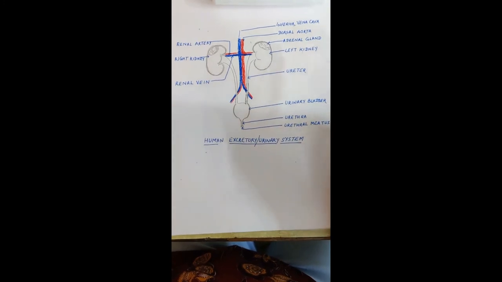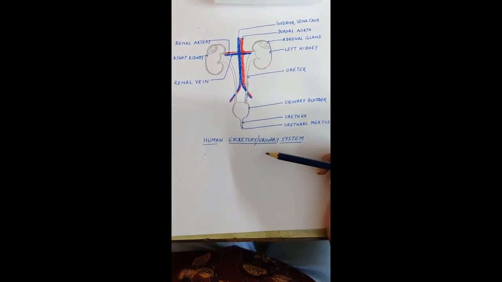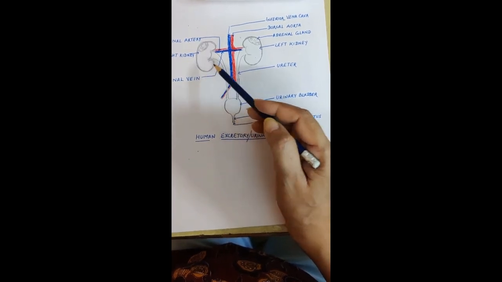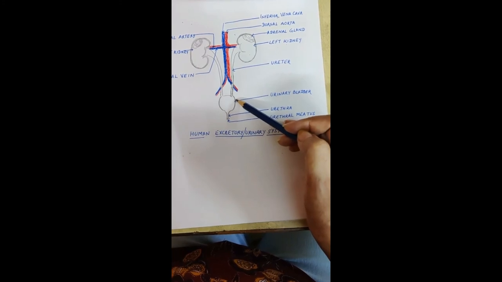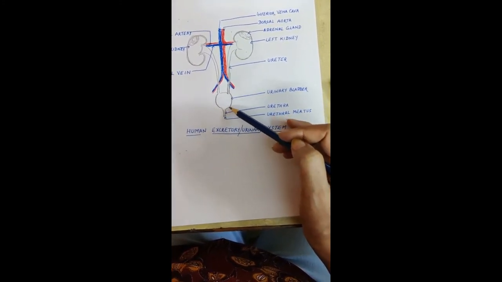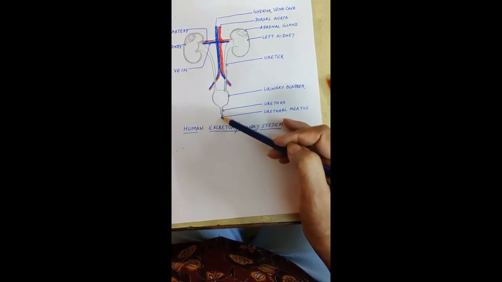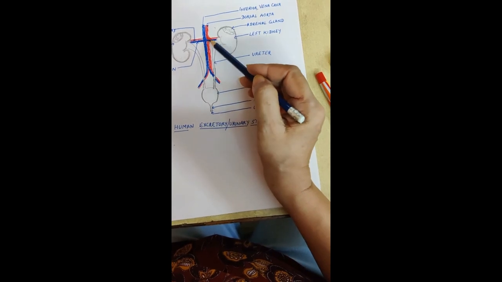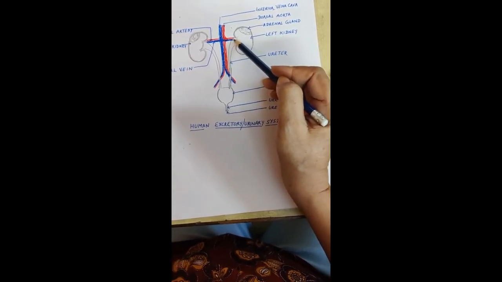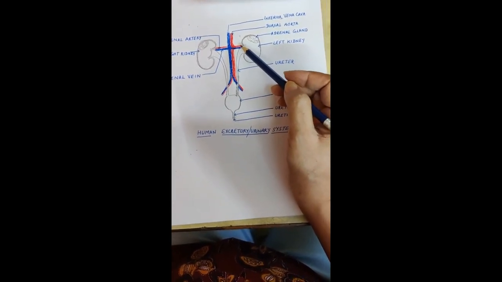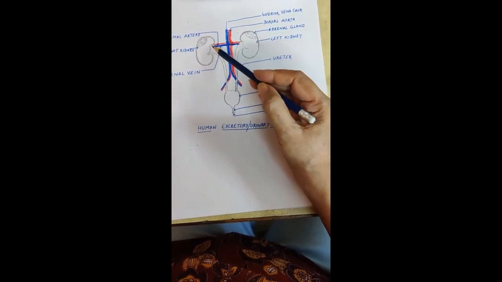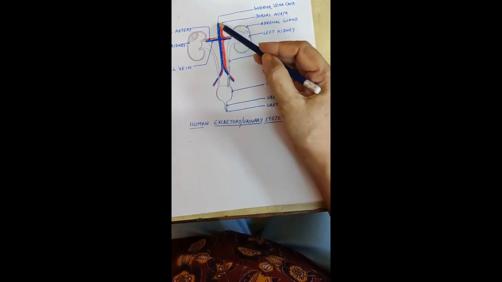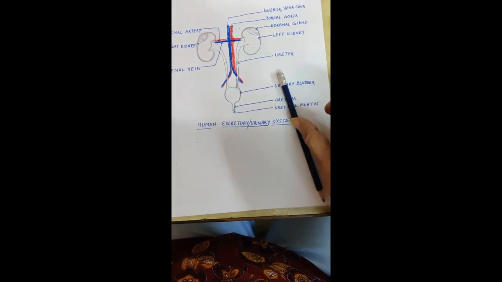We will label it and complete the diagram. So now the labeling is completed—the human excretory or urinary system showing the two major organs, the two kidneys left and right, the two ureters running from kidney to the small pouch-like structure urinary bladder, the urethra and the urethral meatus opening. The blood supply is coming from the heart as dorsal aorta which gives out two arteries, renal arteries, carrying the blood with urea and uric acid and of course oxygen. When the blood is filtered, it is returned back with least amount of urea but lots of carbon dioxide through the renal veins to the vena cava, and this is how your blood gets filtered. Thank you.